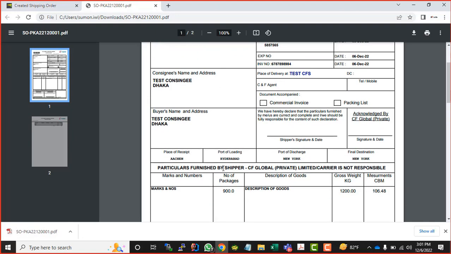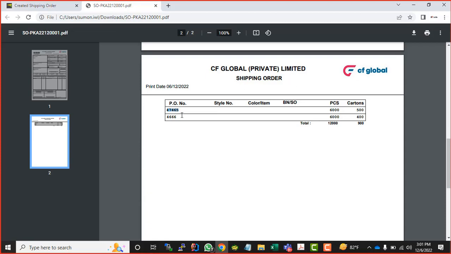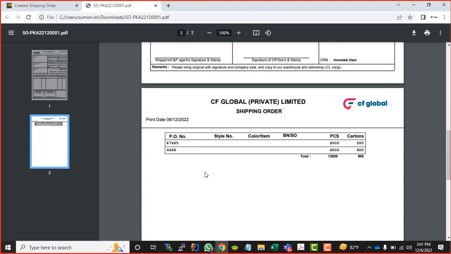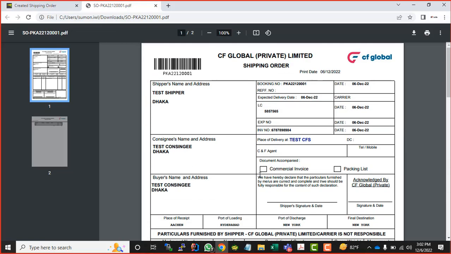This is the copy of the shipping order. There are two POs. These pieces, this carton is supposed to be received in the mentioned warehouse.